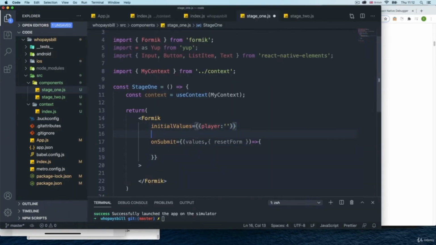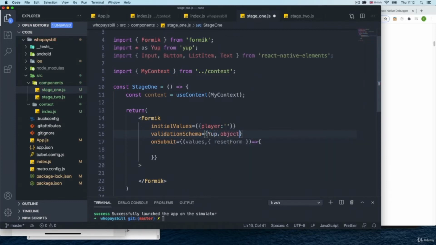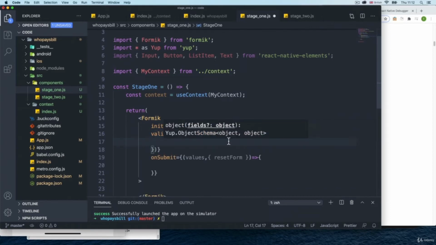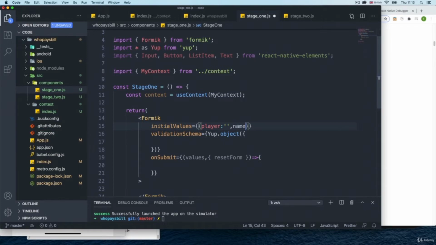I'm going to go right here and say validationSchema. This is the main thing. Remember, we are importing Yup. So I'm going to open and close, and now the validation schema is going to be ruled by the Yup object. What we do is just pass an object. Now, remember, in the future you may have a form with a lot of things right here. Let's say you have a player, you have a name, you have, I don't know, something else right here.